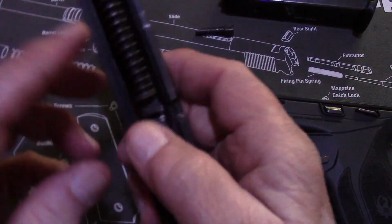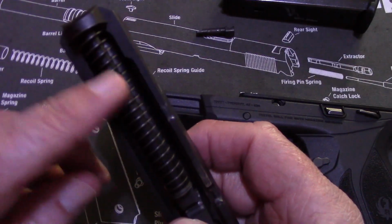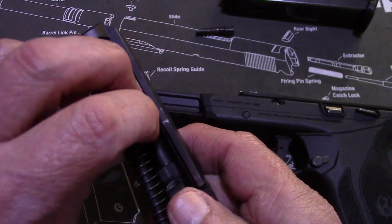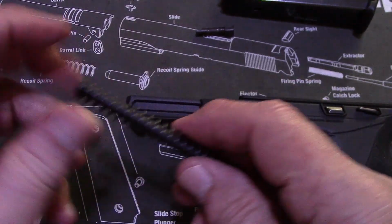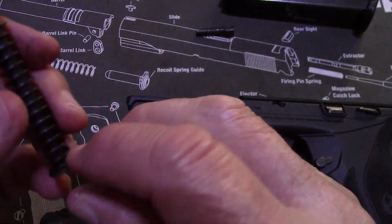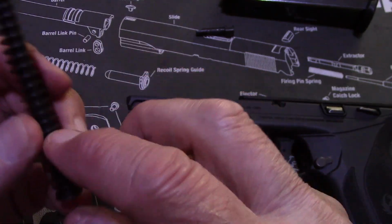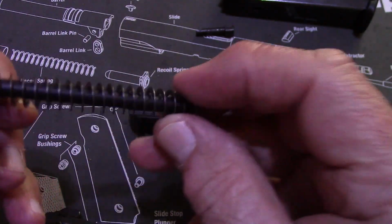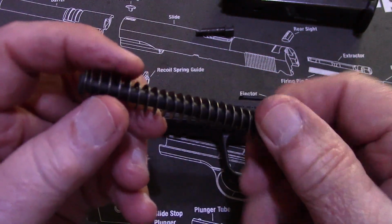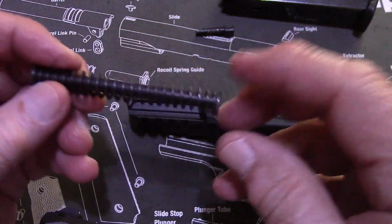Okay, here we have the recoil spring, and we'll remove that. You can see it's what's called a captive spring. It doesn't come off with the rod, the spring guide. Some of them do, but in this particular model of pistol they don't. So this is a captive spring and it's a recoil spring.